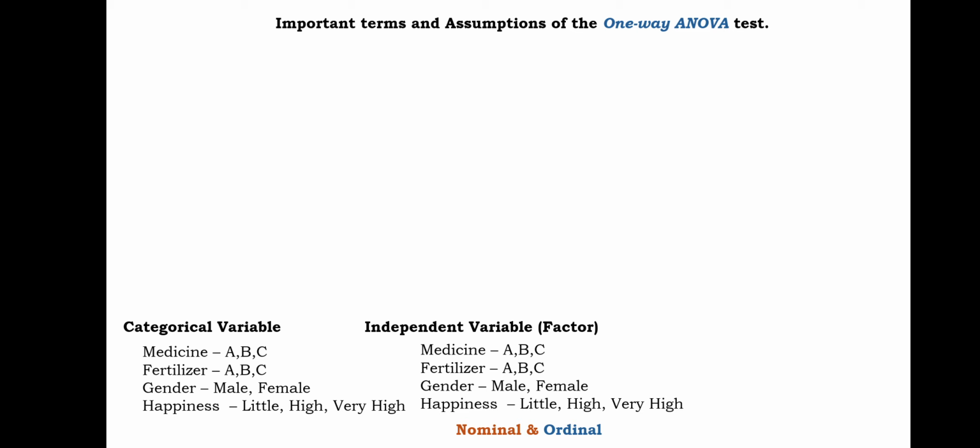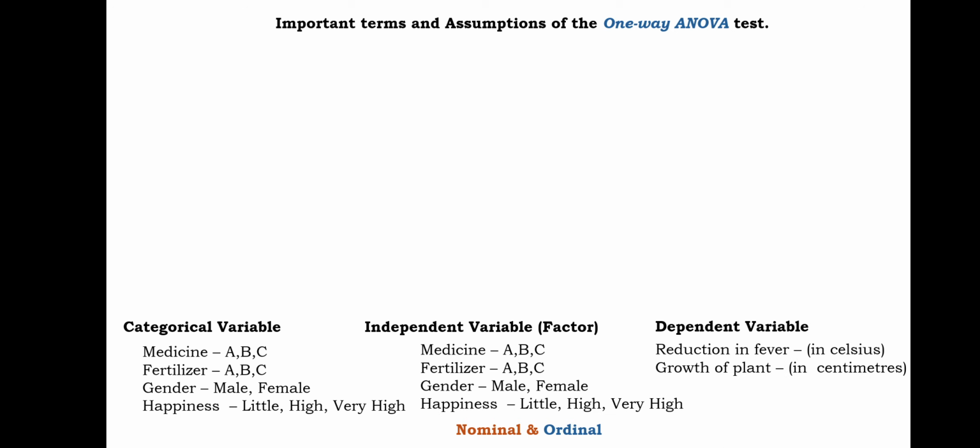Yes, an independent variable can change a dependent variable, and a medicine can change the reduction in fever. It means if you are studying the effect of medicine on reduction of fever, we are studying two variables, that is, the independent variable and the dependent variable. It means when we form a categorical variable, we can see the relationship of two variables: the independent variable and the relationship of the independent variable with the dependent variable.